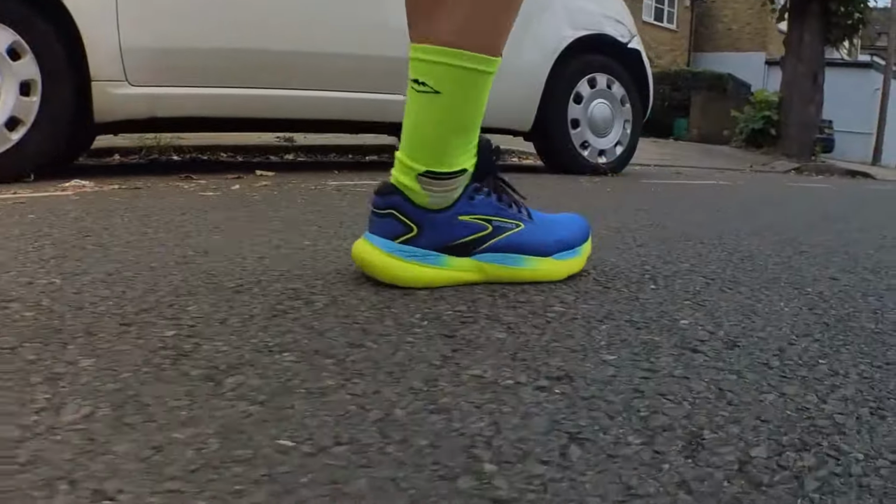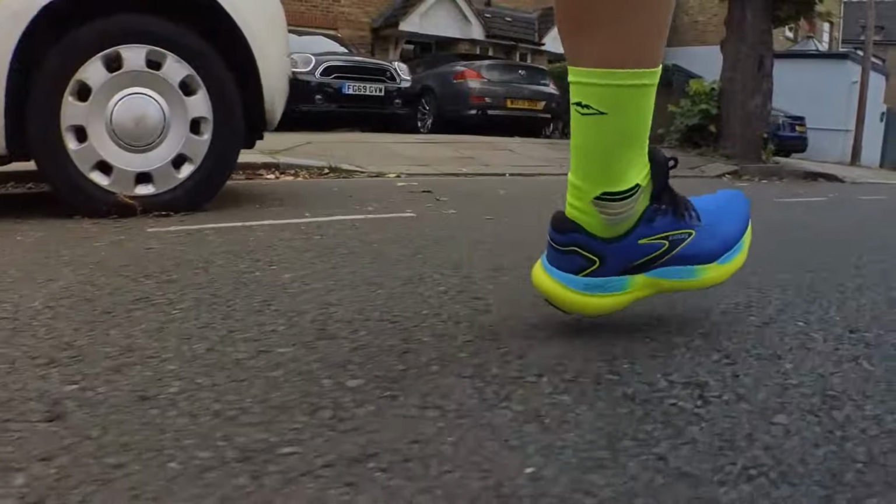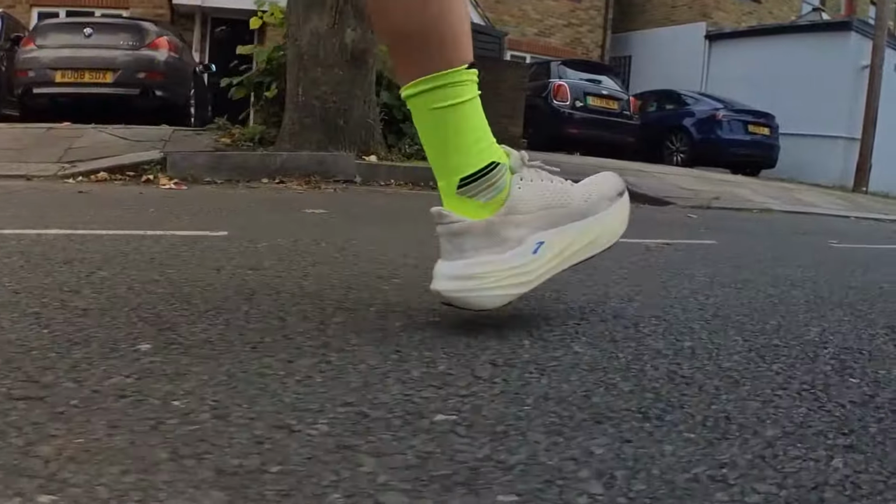But yeah, the big shock for me from doing the side-by-side was just how they weren't as different as I thought they would be in terms of the ride. It's a bit flatter in the Glycerin 21. It's obviously a bit lighter on the foot. There's great airiness in both the shoes. They've both got plush, long run comfort. But the big surprise for me doing that side by side is that I thought there'd be a much more marked difference in the overall ride and what you're getting back from the midsole.